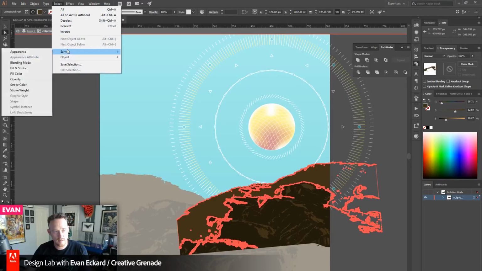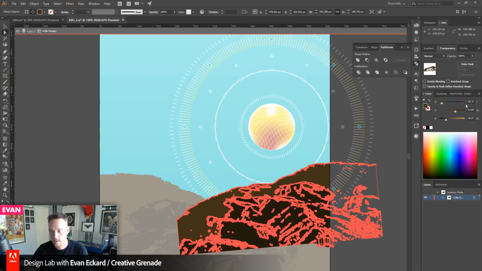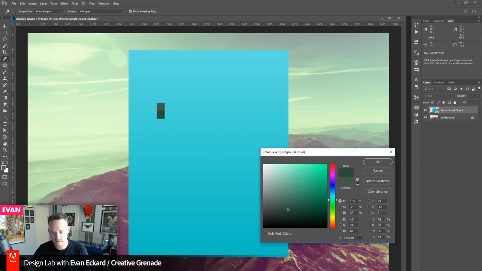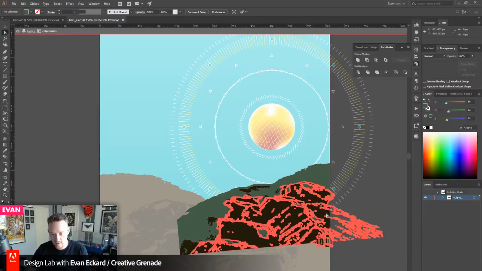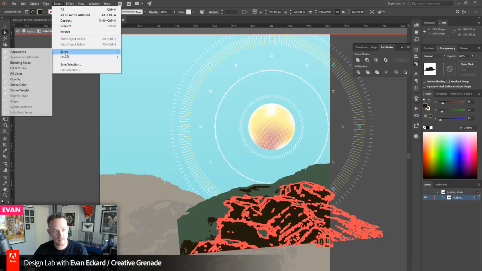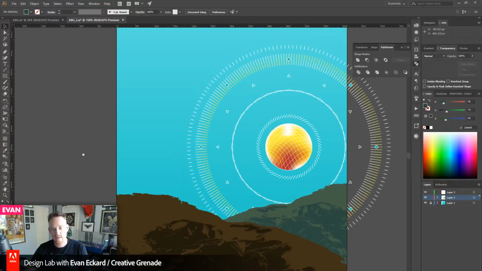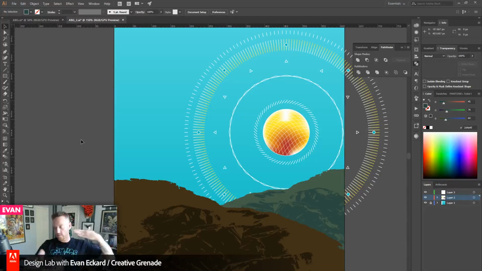Select same, fill and stroke, and set this to RGB, and then just paste in our new hex value. All right. And let's grab this one. It's almost like a green. It is a green. Do this color, select same, fill and stroke, and we'll see if this works or not. All right, so that's kind of cool. So now it looks like we've got some depth there, and we didn't really mess with anything except change colors, right?